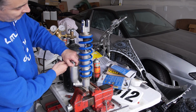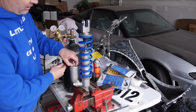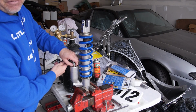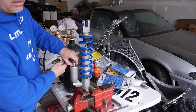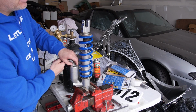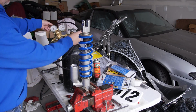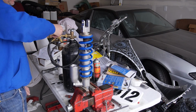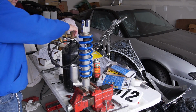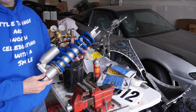So I actually kind of lied, I thought I said 5.6 kilogram millimeter rear spring. It's actually 5.4. The stock was 5.2. So hopefully that'll balance out the bike pretty well. But then I back off this diaphragm so I don't mess up the spring. That's it.